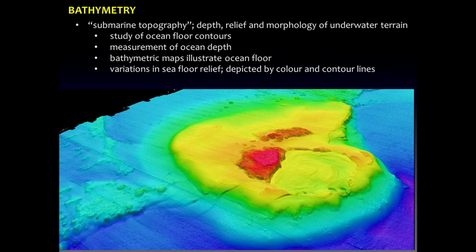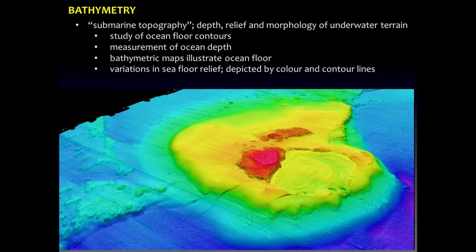So this brings us to the subject of bathymetry. Bathymetry can be thought of as one of these scientific subdisciplines. Basically, you're looking at submarine topography: the shape, the morphology, the relief, differences between high points and low points, and the depth of underwater terrain. It's something that is done remotely; you don't actually have to get down there to the seafloor to look at it, but it allows us to study the ocean floor, the contours.